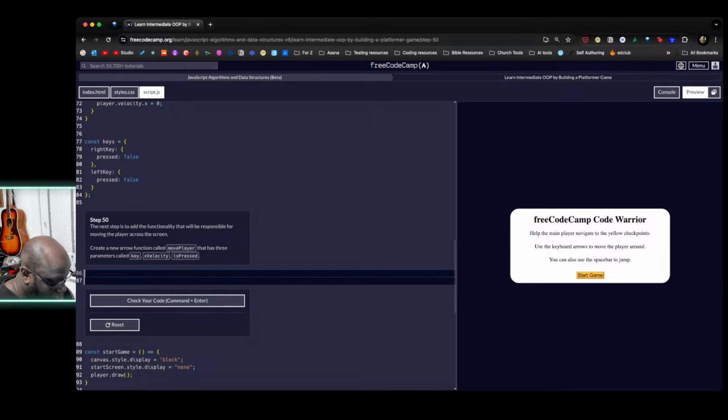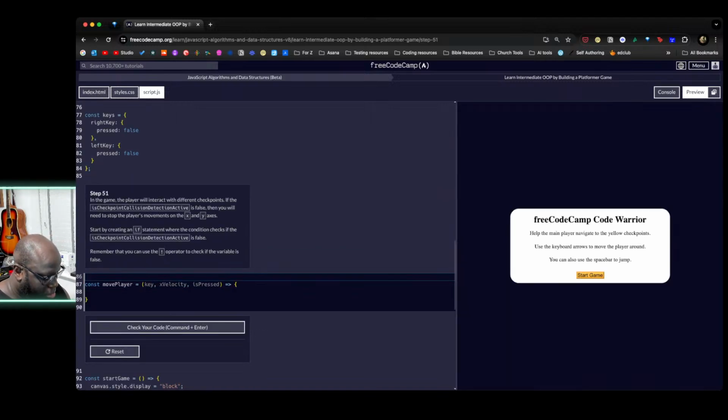So that was just there for animating the player. Here we're going to move it across the screen, so we're going to build that functionality as well. Comes move player. Here we're taking in a key, X velocity, and S press, and we're making a function out of it, that will presently be 0.